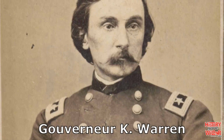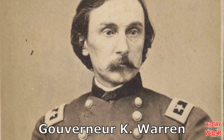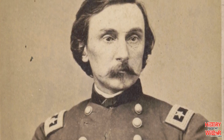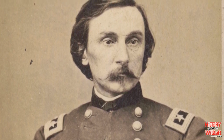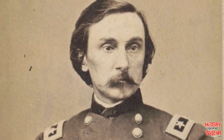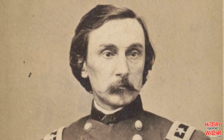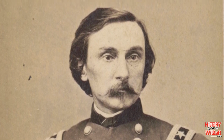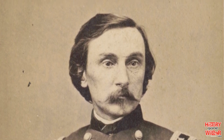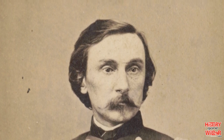As Winfield Scott Hancock and his 2nd Corps was pushing away Hennigan's brigade at the Chesterfield Bridge, Governor K. Warren's 5th Corps was battling with Cadmus Wilcox's division of A.P. Hill's Corps upriver. Warren, unlike his earlier actions at the Wilderness and Spotsylvania Courthouse, took the initiative and pushed his men across the river at Jericho Mills. It wasn't a deep river, being about 150 feet wide and 4 feet deep, but the banks were high, so he immediately got his engineers constructing a bridge, but he couldn't wait for them to finish. He needed to get across the river.